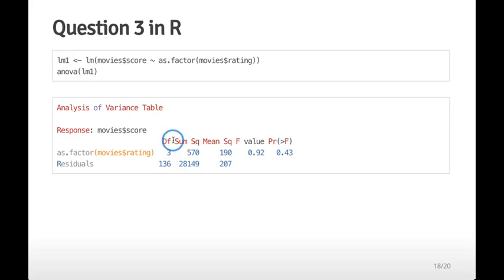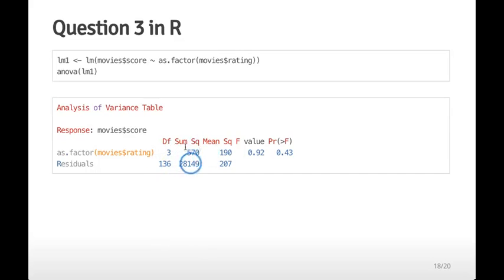What we get out of this analysis of variance table is a few different things. If you look at this table, the degrees of freedom, in the case of the movie ratings variable, tells you how many parameters we had to estimate for this variable. In this case, there are 3 parameters that we had to estimate. And then the residuals is the number of movies minus the degrees of freedom that we had to use to estimate the variables that we care about.